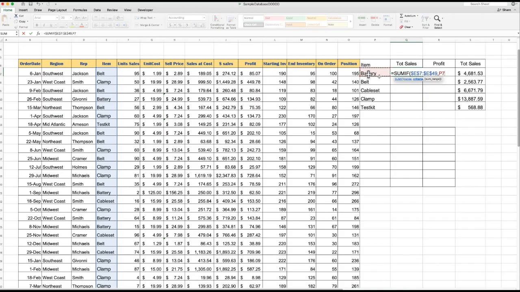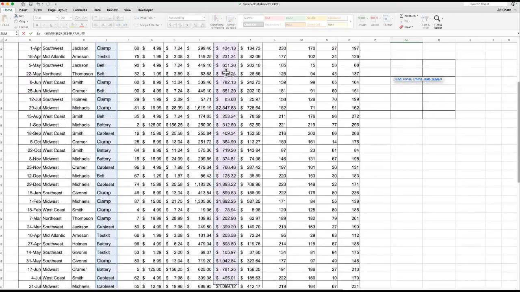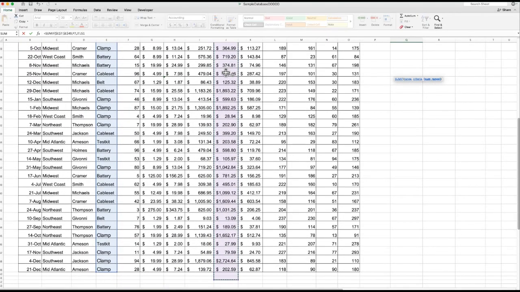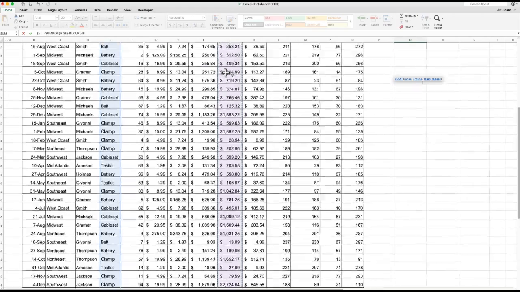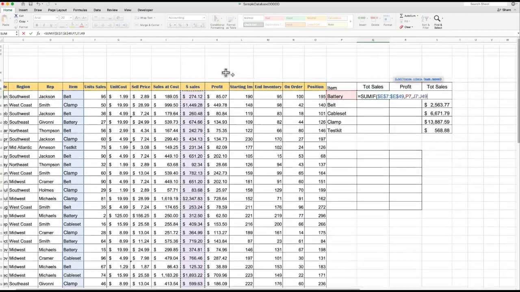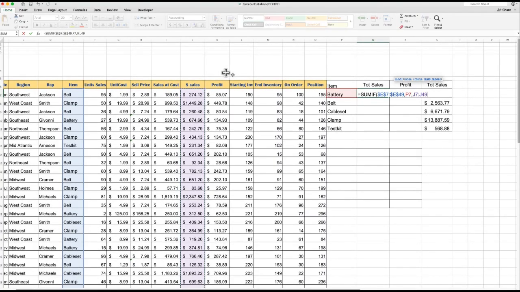Now I'm going to put another comma, and when they find that, they should now total the total sales. So I'm going to highlight the column J, and I'm going to get all the way down to total sales. And then when I do that, I'm once again going to hit Command and then T, and it's going to put my dollar signs in. I'm going to close the parentheses.